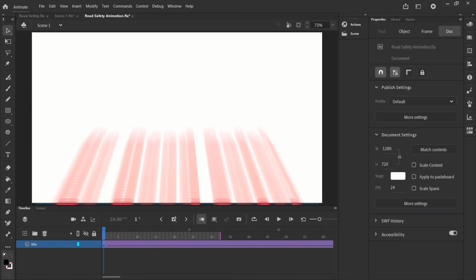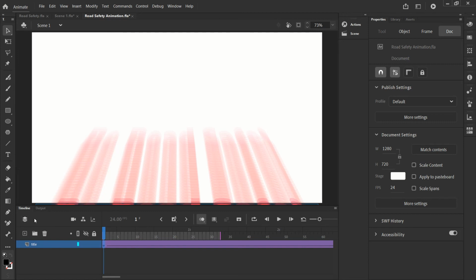Now the stage color is white preset, which we can check if we go into the document properties window. We can see that the stage color is white. Now it's going to be white or whatever color we choose here for every scene in the animation. So remember, we're creating different parts of this animation, and I would like to keep it that color to keep that blank canvas for each scene. But for each scene, I would like to create different color backgrounds.